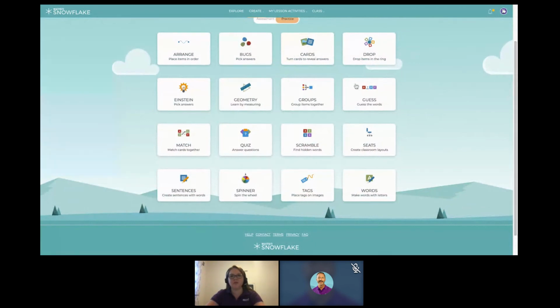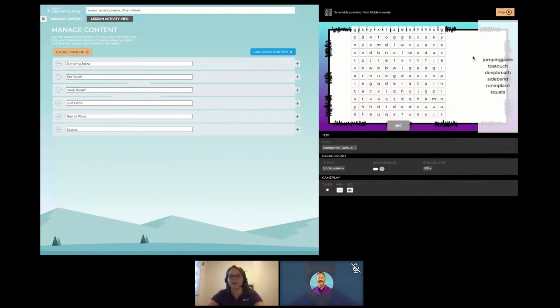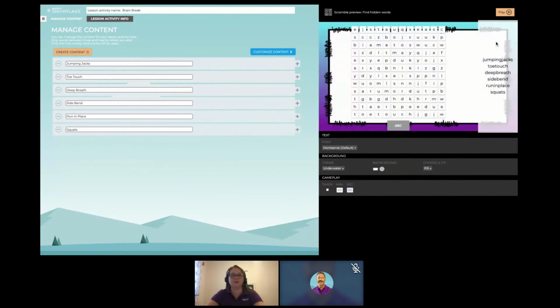I could even do a guess. Since these are all just words, the students could take turns guessing the activity and then doing the particular exercise. Same with Scramble. They could search for those words in our Scramble box, find them, and then have to do that particular exercise. It's something that takes a moment to step away from the content, the curriculum you're teaching and the skills you've been working on, giving students' brains a chance to refocus, to allow those networks to recover, and to let the brain re-energize.